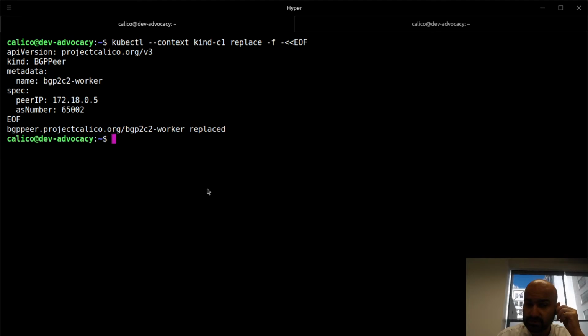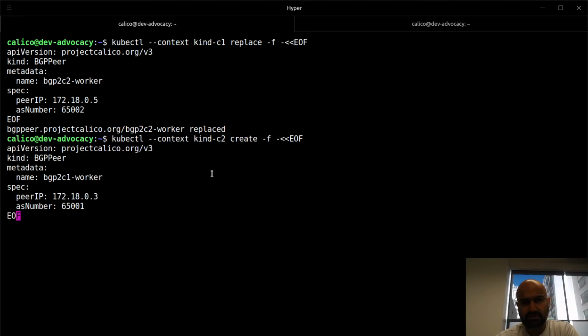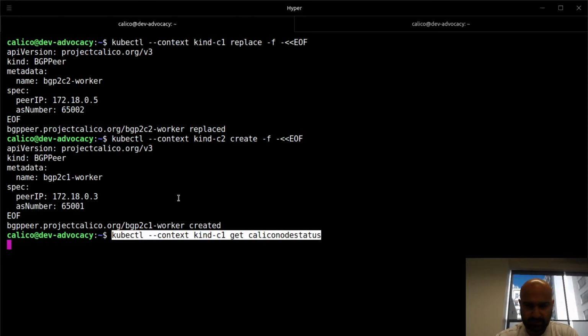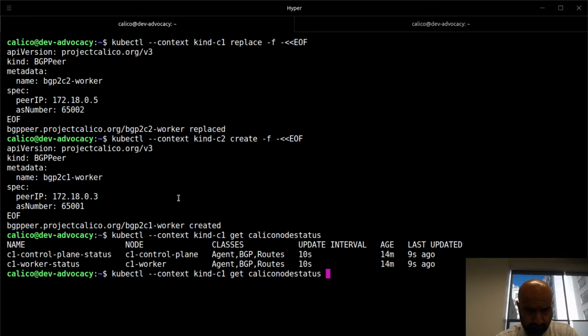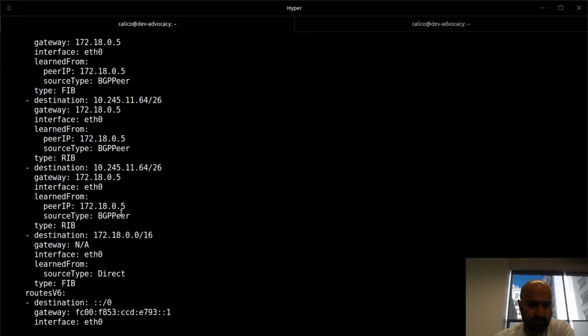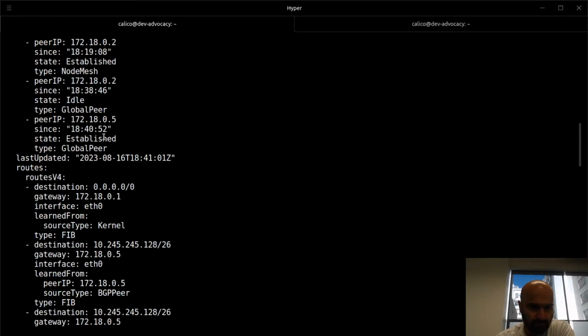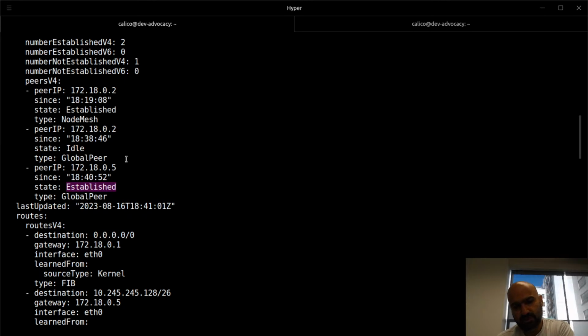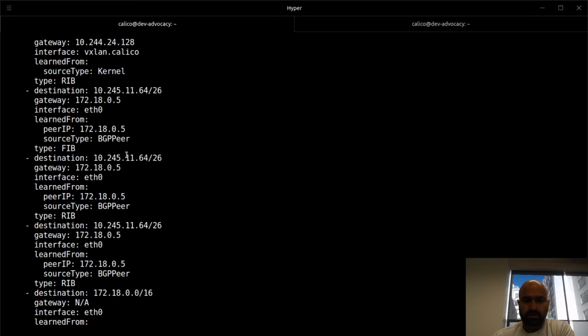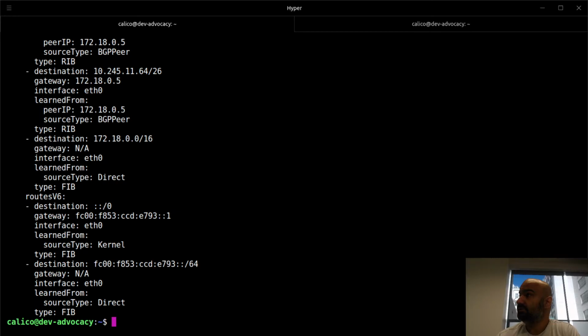And cluster 2 needs to connect to the cluster 1 worker node. And we can come back here. C1 worker status show YAML. And we got the BGP here. Hopefully it is established. Again. So, crisis averted.